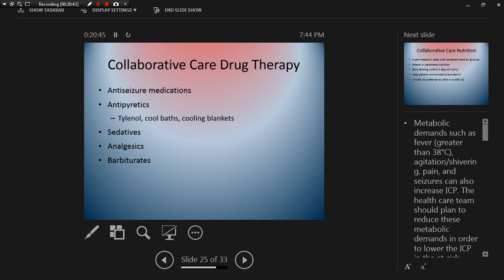So we talked about Ativan, we talked about diazepam, Valium, Keppra, Dilantin. Okay, so there are emergency rescue medications, and then there are the ones that we're going to be using for maintenance. Antipyretics, so keeping these patients cool, cooling blankets, acetaminophen if indicated. We don't want these patients temperature high. We want them optimal.